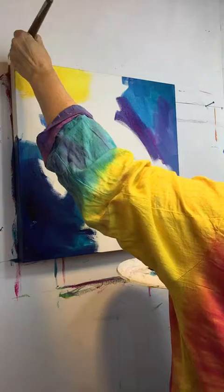So the thrill for me is all about the freedom and the color and listening to my intuition and being curious. That's what it's all about for me. I love paint. I love how it moves. I love color. I love texture. I like pattern. I like shape.